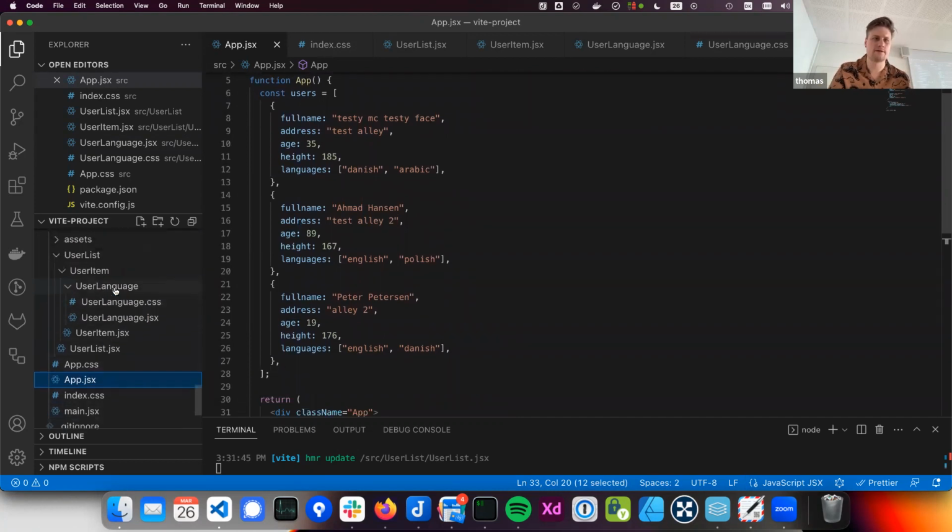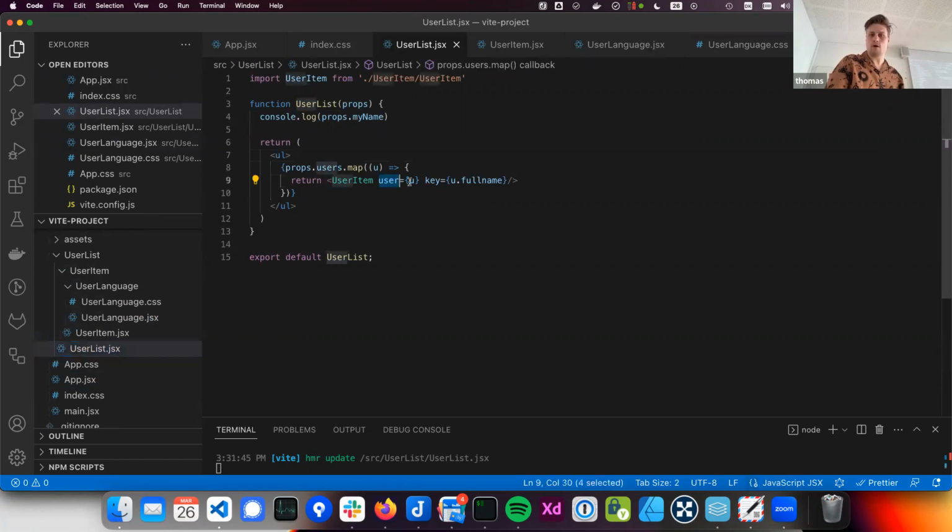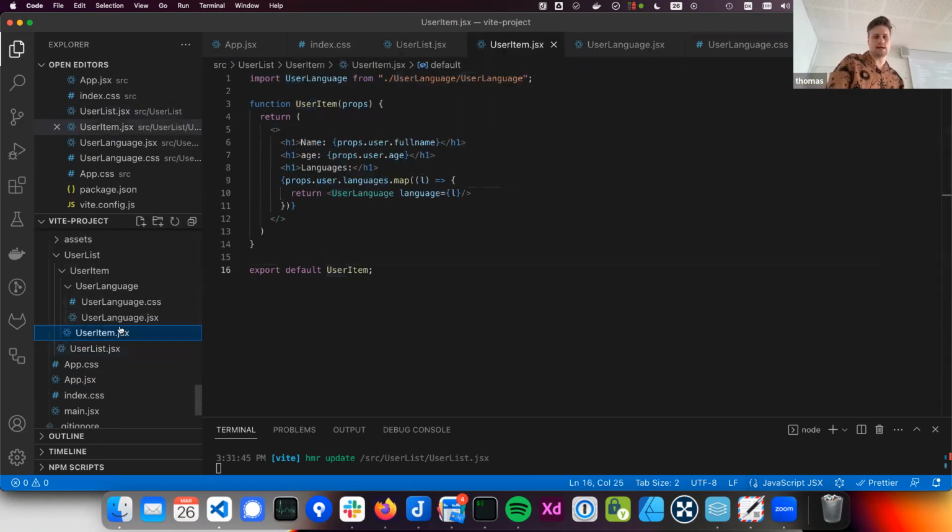So it can be something very simple, like a language. This is just a little piece of text. It can also be an object, like here. I pass the whole user object to props, and I access them in here, props.users, and I have access to everything within the user, the language, the age, so on and so forth.